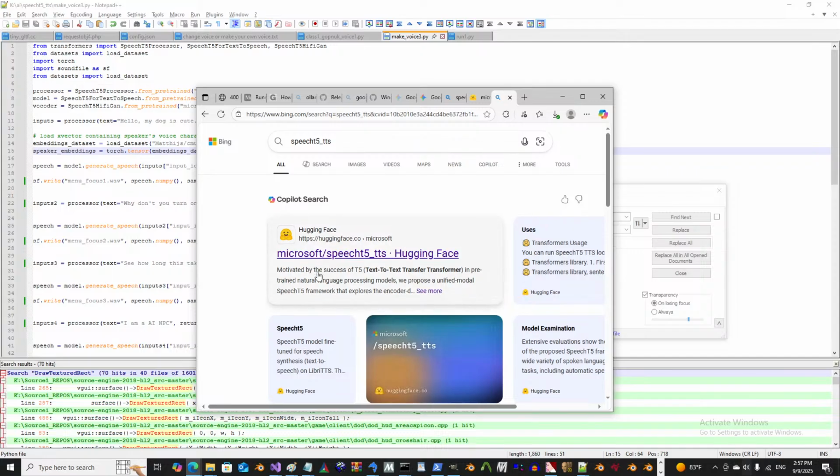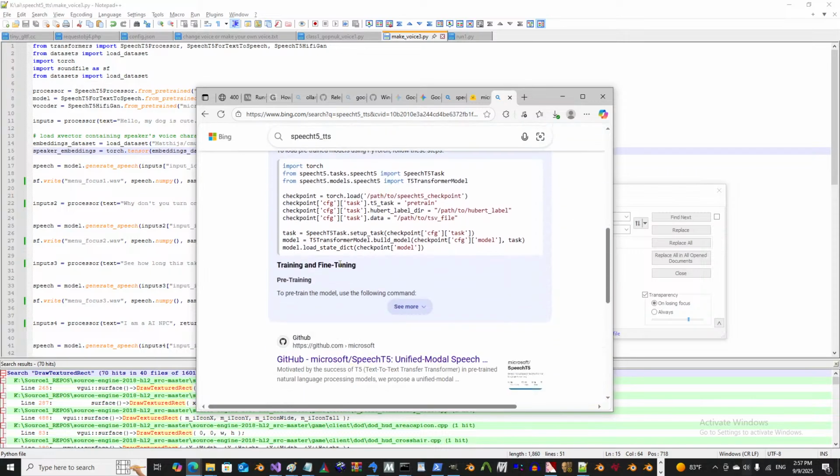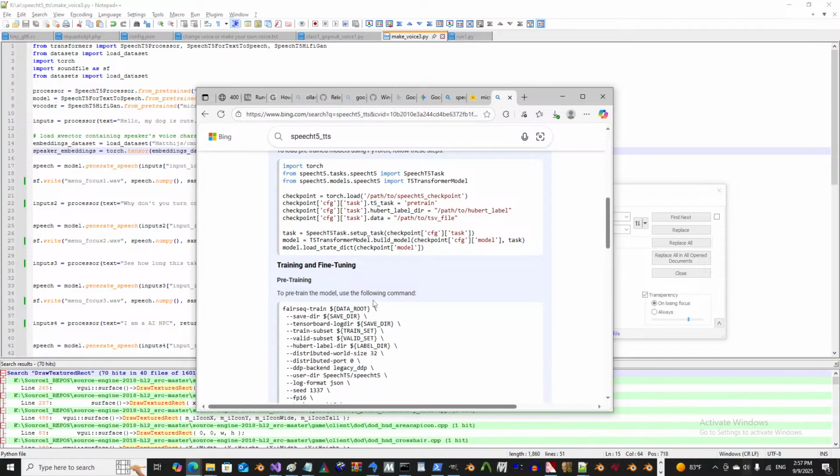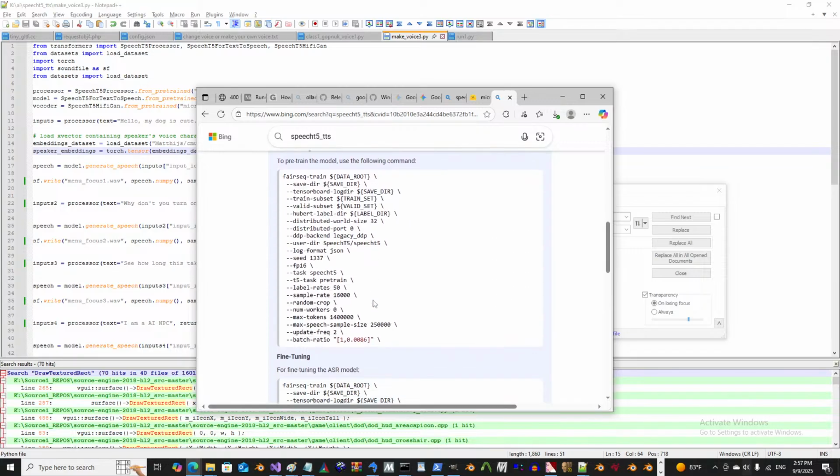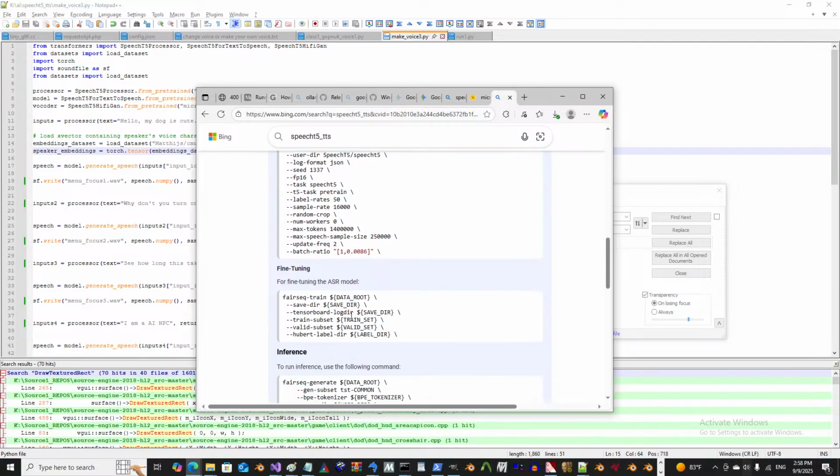Yeah, there's some other speech models, but I need, oh wow. So we could increase the token size, update batch frequency to seed, FP16, so that makes a floating point 16. I think that's what that means, but I could be wrong.